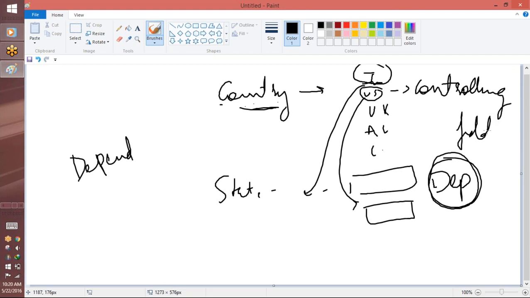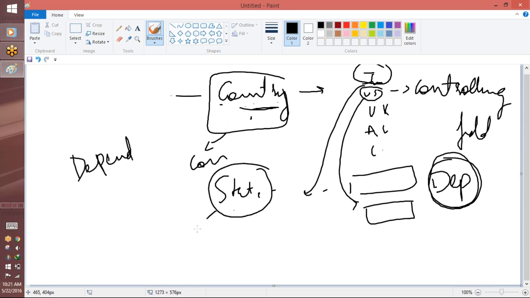Okay, this becomes the controlling field. Let's say there is a scenario where the form asks what country you are from, you pick one country, and then the next line in the form is, okay, pick the state. Depending on which country you have picked, you want to show only the states of that country. If you have picked India, then you don't want to display UK and US states, you only want to show the Indian states. This is called an example of a dependent pick list. There is a pick list which is dependent on the other pick list. So this becomes a controlling field and this becomes a dependent field.